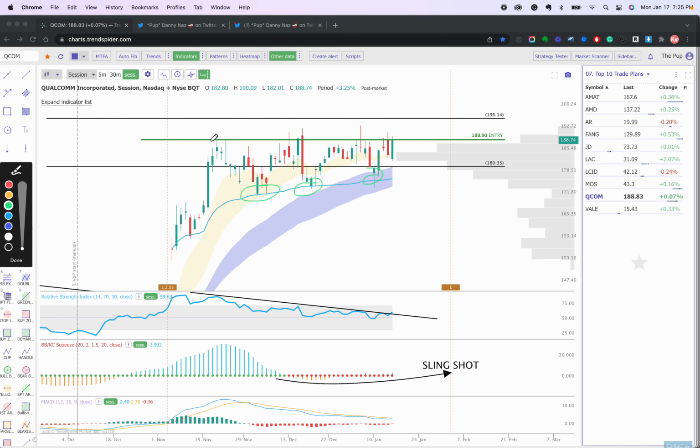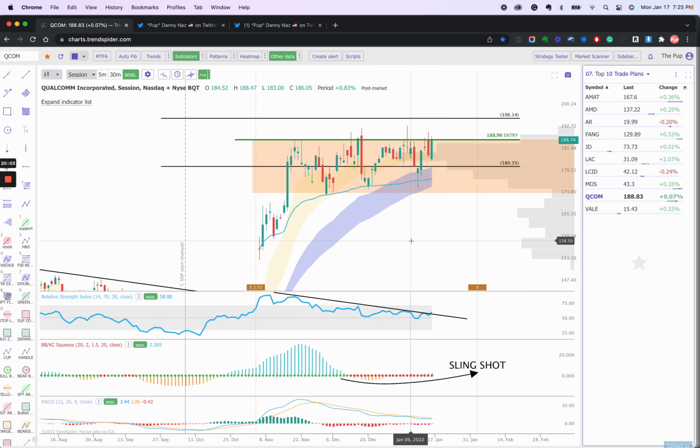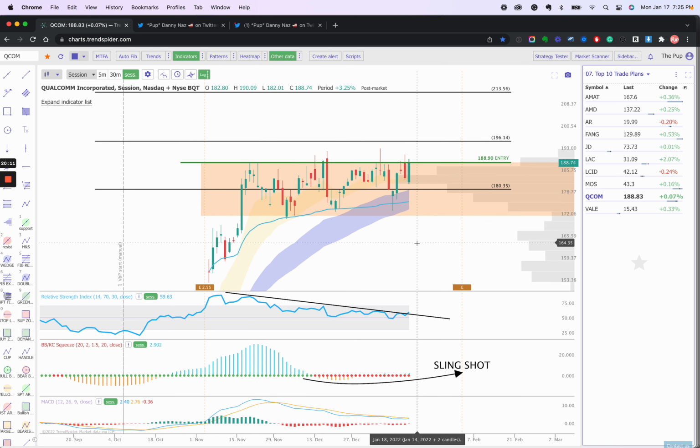And now, we're pretty much in a consolidation zone here. I can just put that out. Let's see. All right, so there's our consolidation zone, and I'm not mad at it. You know, I don't mind seeing it post gap up with that big of a move. You have to expect consolidation after it. And now we've got earnings coming up on February 2nd, so we're just 2 weeks out.